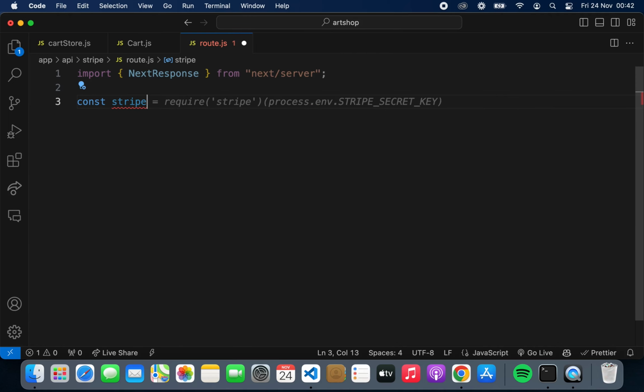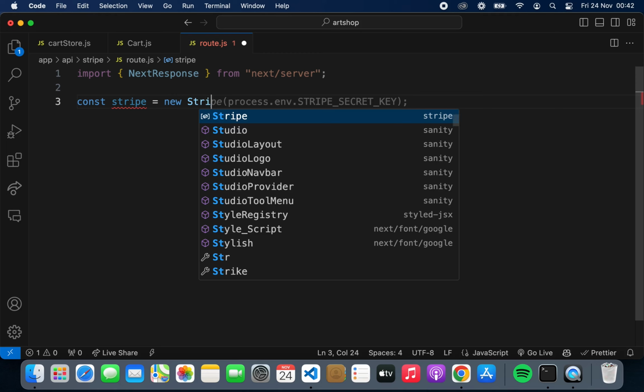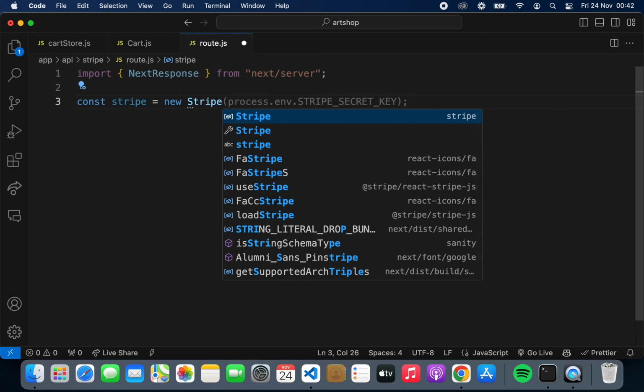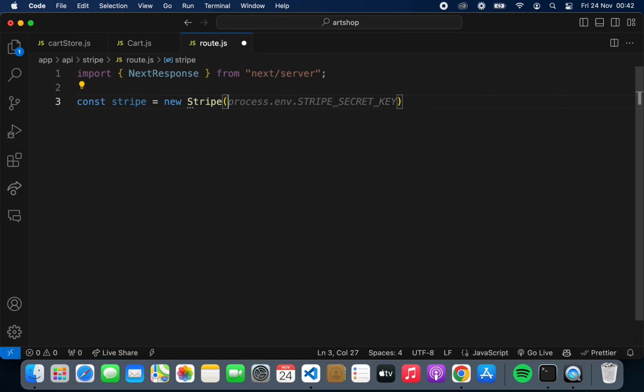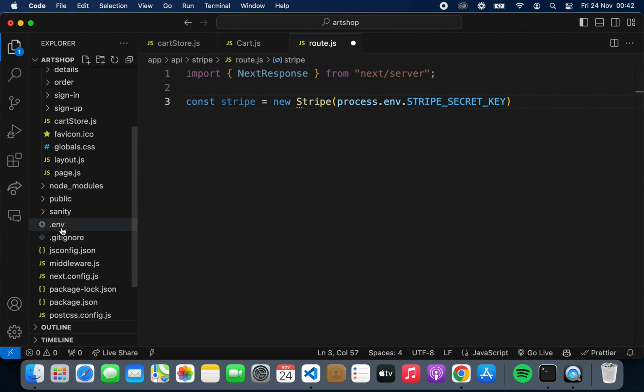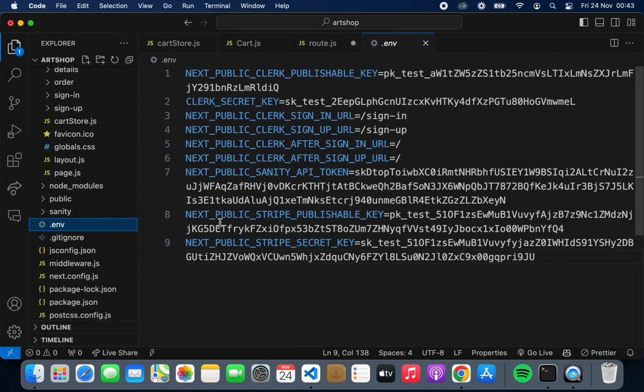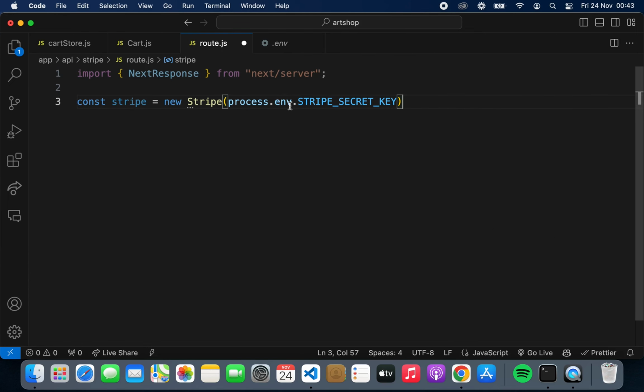So our stripe, and then equals new Stripe, and then so it's not this because we saved it as another name in the env. So we want the secret key, copy the variable name so that we get it right. Yeah, because if we make mistakes, then some of these errors you'll be like, hey, what's happening? But it was just small issues.